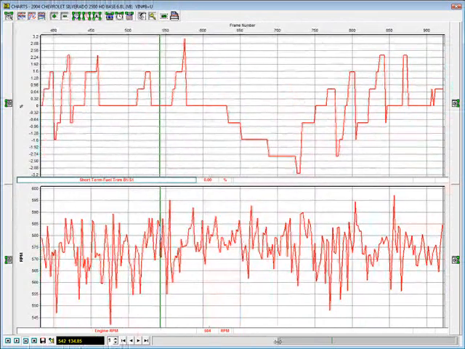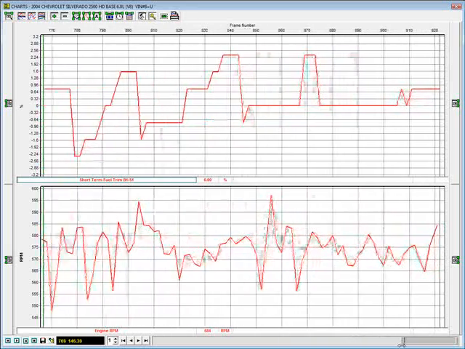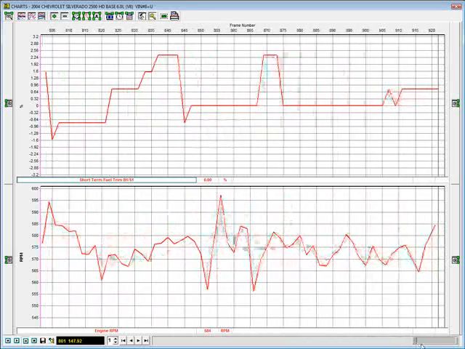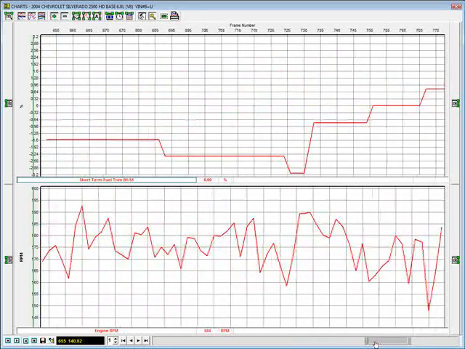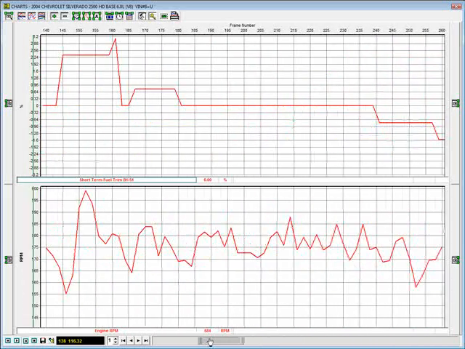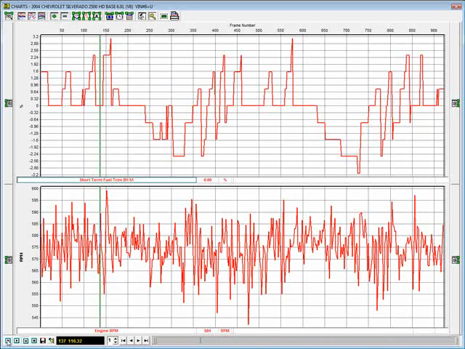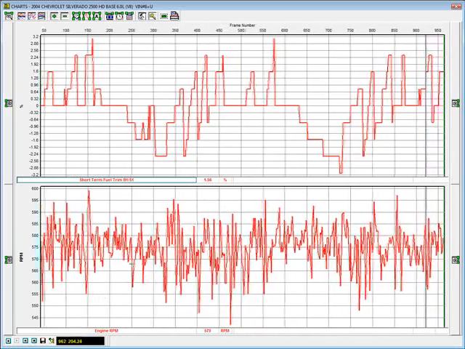Again, to scroll through the rest of this buffer data, you can see I can, down here in this nice zoom feature, zoom in as much as I want, scroll through this buffer. The tool is always recording in the background so you don't miss any intermittent data. To go back to where you were, simply double click, go back over here, so resume scan, and you're back in business scanning the vehicle.